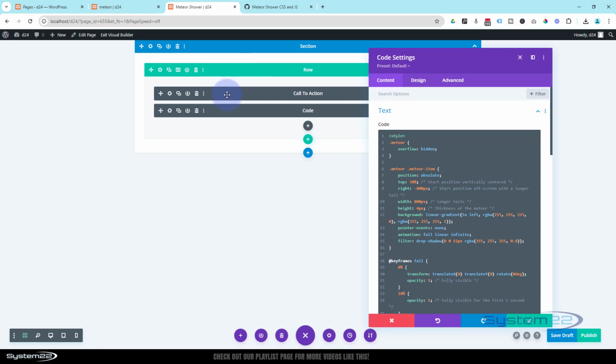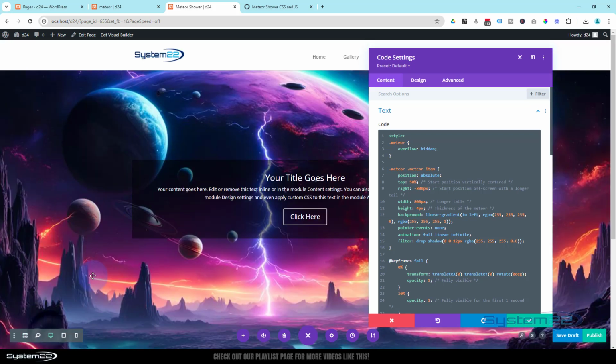We've got the row. We've got the modules within it. It's always a great way of getting to things. And it's a great way of editing. If you want to move things around, you can do it really quickly by coming to the back end here. Once you're happy, flip back to whatever view you like there. Okay.